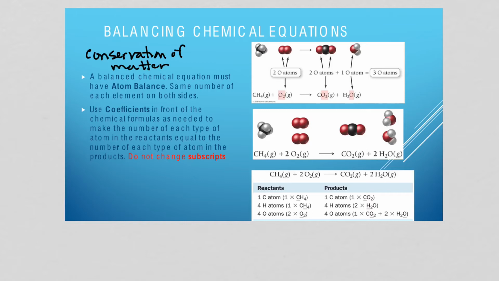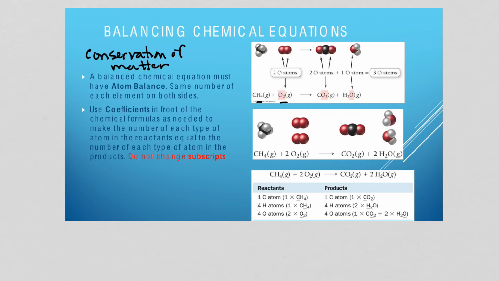So if we look at this reaction between CH4 and oxygen, forming carbon dioxide and water, we'll note that, for example, on the reactant side, we have 2 atoms of oxygen coming from our one O2 molecule here. But on the product side, we've generated 3 atoms of oxygen, right? 2 from the molecule of CO2 and 1 from the molecule of water. Now, this is of course impossible, right? We can't start with 2 oxygen atoms and all of a sudden have 3. In a chemical reaction, atoms don't change what they are. So we have to balance this.